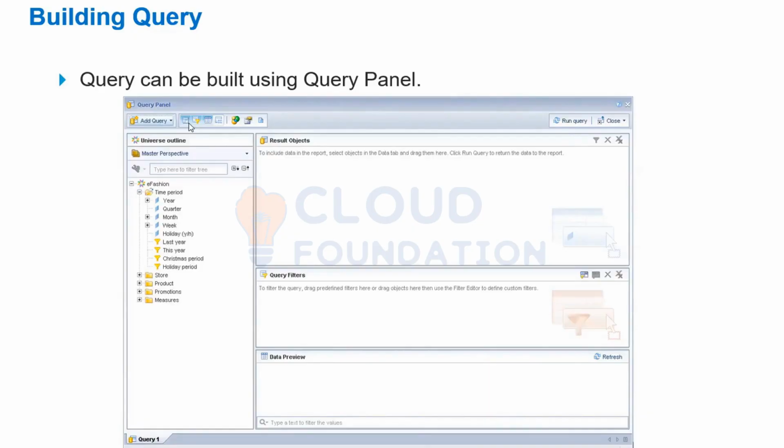These are all other options like scope of analysis and filters. If I click on this query filters, it will show or hide the query filter. If I click on this, it will be hidden. If I again click on this, it will be visible, show and hide. And this last screen is like a notepad kind of thing. That is the SQL view.